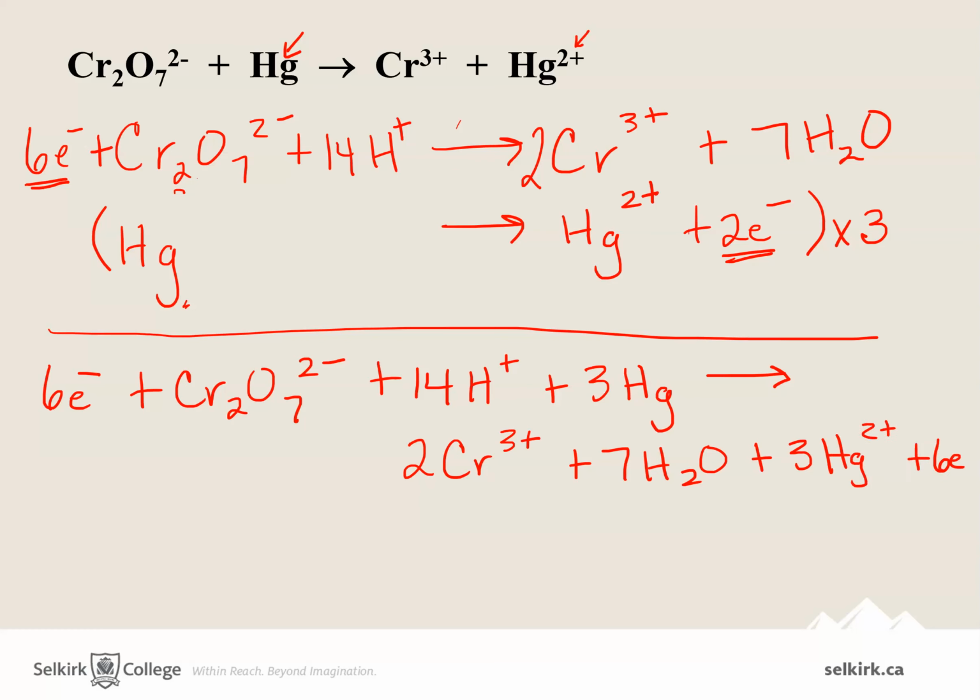plus 6 electrons. Now this time I brought down every species when I did the addition, but a chemical equation shows only what changes. So I'm going to cancel out what's the same on both. I'm going to cancel out the 6 electrons on each side, and that will make it tidier and easier to follow. So I'm just going to copy everything else down there.